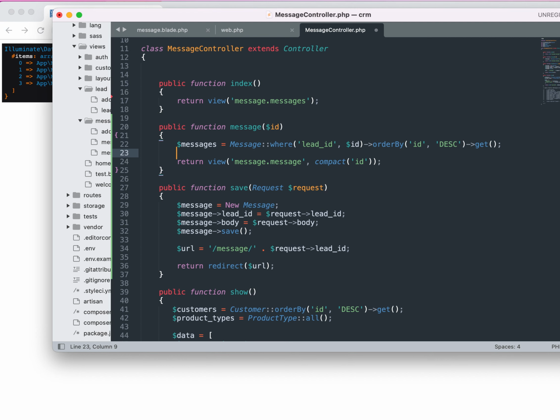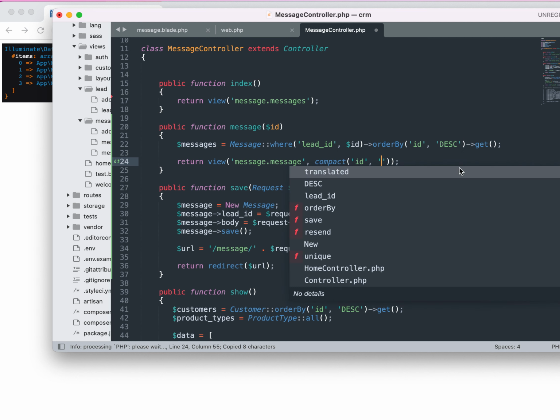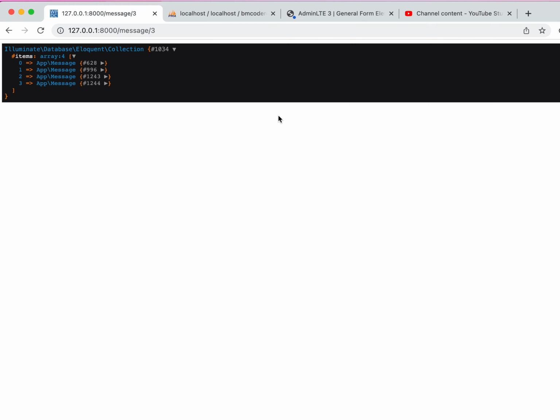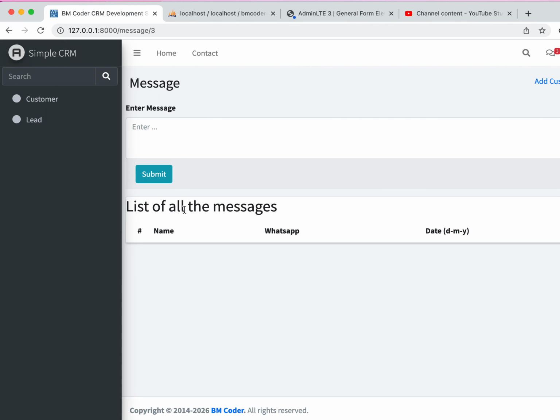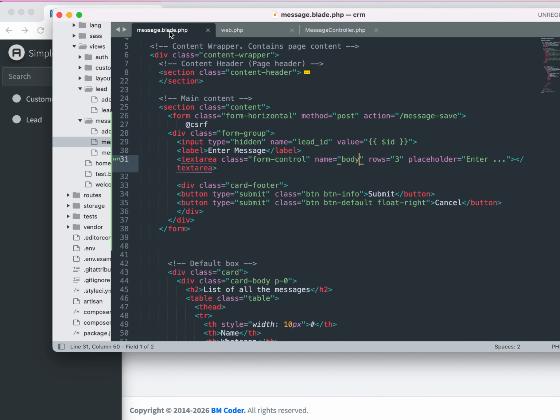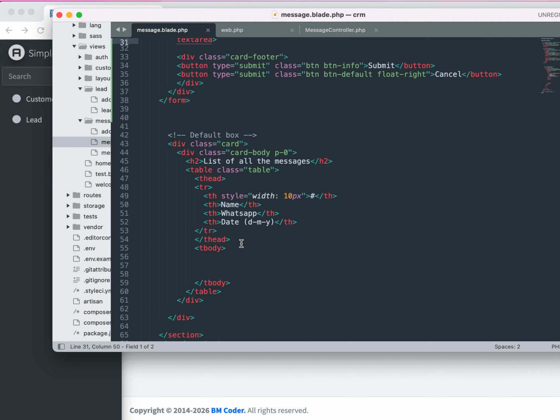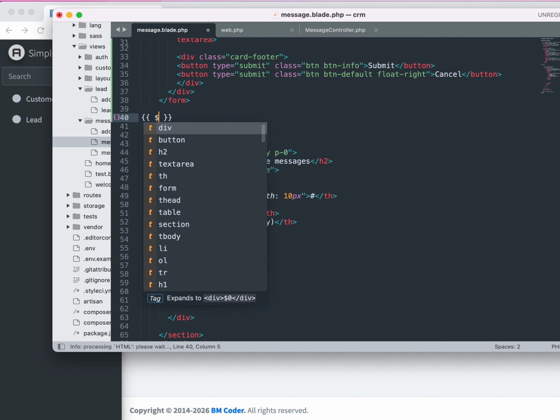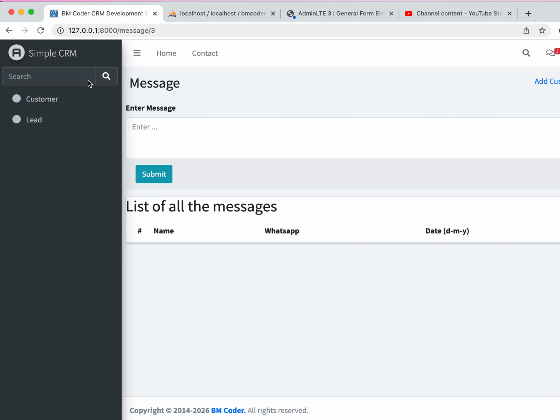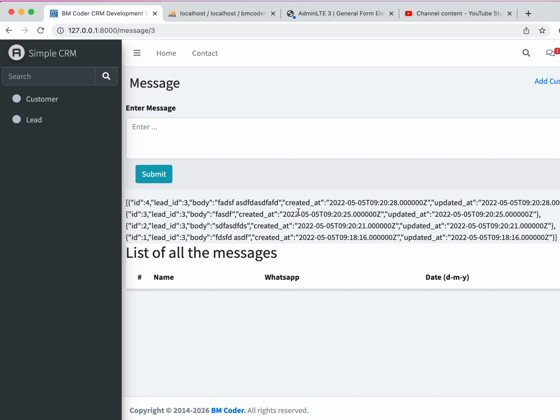Now we have to pass the data into this compact function. Messages, simple. Sometimes things are very simple. Messages. Now let's see. Okay, we are here. Now we need to display the messages. Remember our loop. Where is the loop? Here is the loop body. First we see over here if we are getting the data, correct? Double checking is a good practice. Don't be overconfident. You always create errors in overconfidence, correct? We are getting the message.